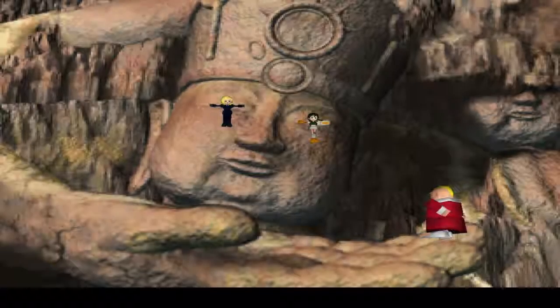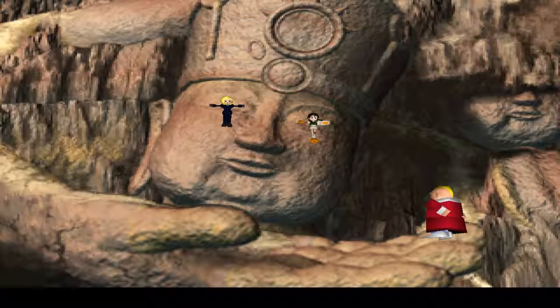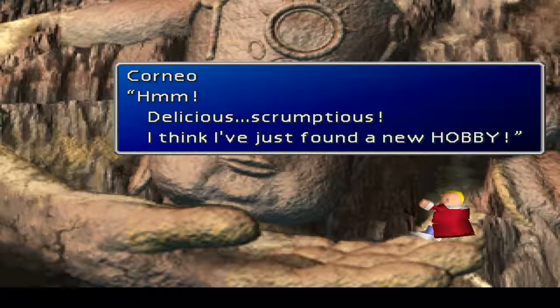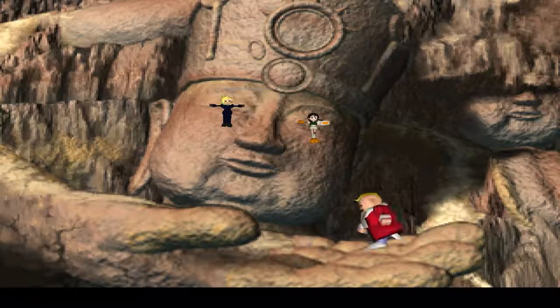And here we go. Here's Don Corneo with his two girls. Dude, you know Yuffie's like 14 years old. And you just described her as scrumptious. Getting kind of weird there, Japan.